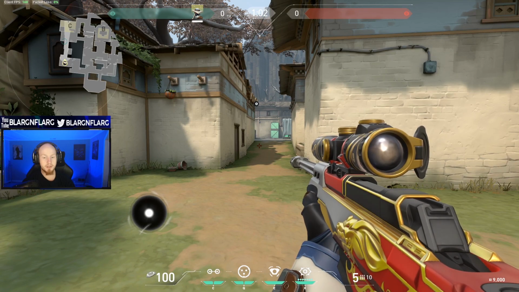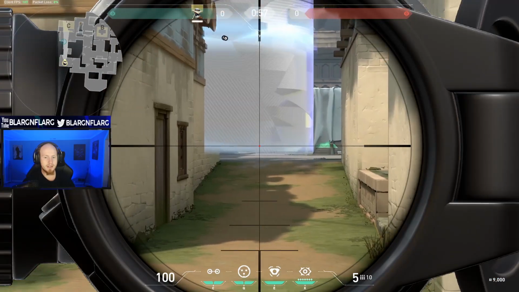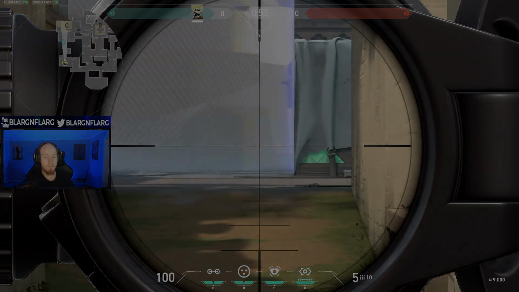And this is what the smoke looks like from the attacker's POV. Cage triggered. See, it blocks out their entire vision line. They really can't see much.